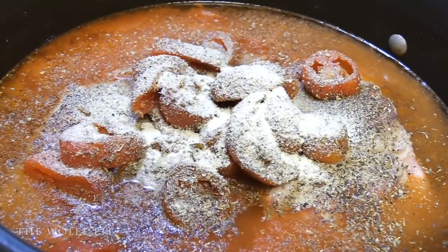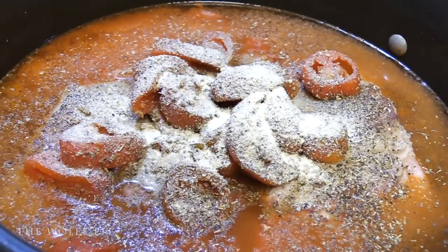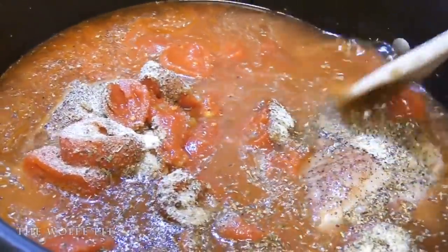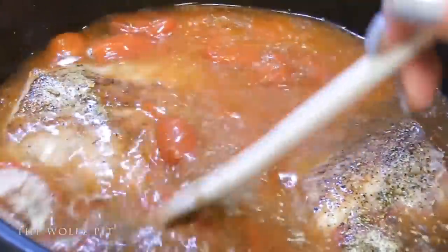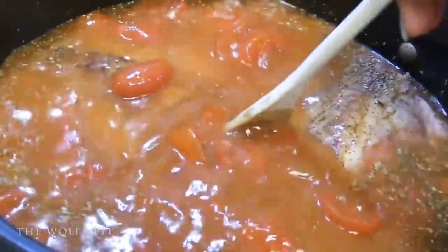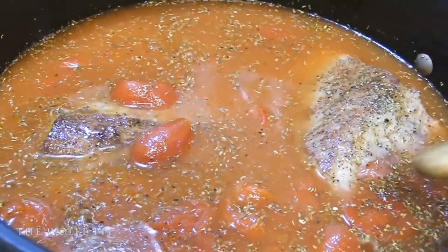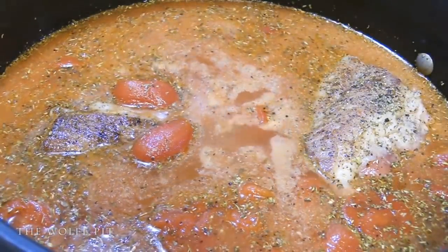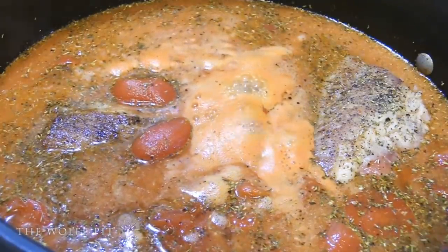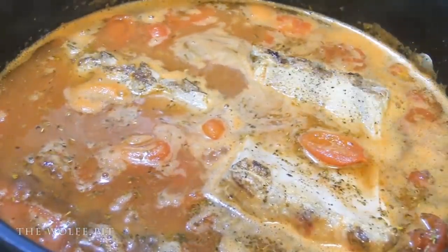My father used to make a breakfast dish called 'garbage' — it was basically anything left over in the refrigerator mixed with scrambled eggs in a skillet. It didn't look very good, but it was filling and delicious. So once you've added the ribs and anything else you want to season with, bring it up to a boil, then reduce the heat to medium-low, cover, and let them simmer for about an hour and a half or until they're tender.